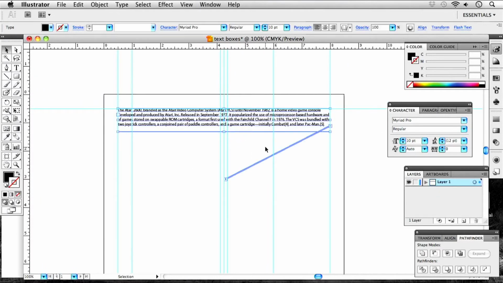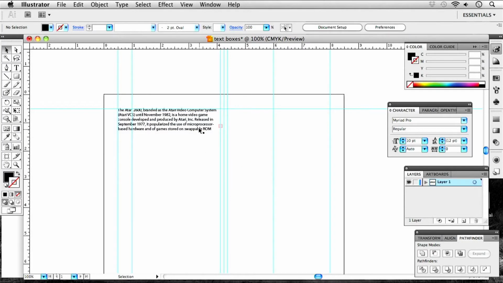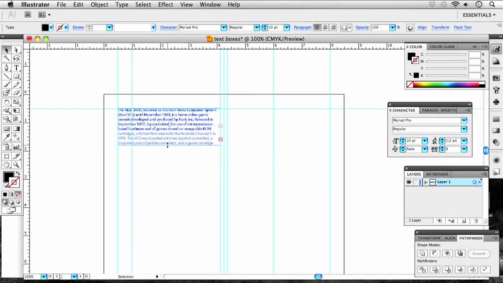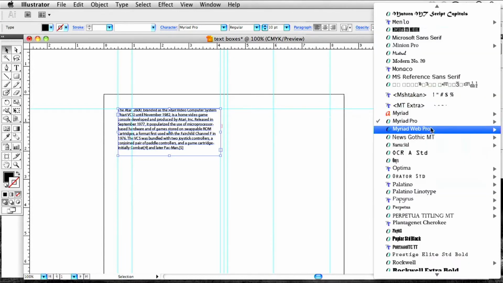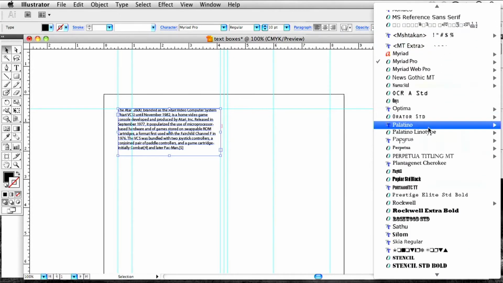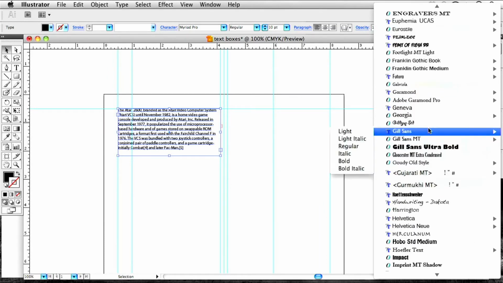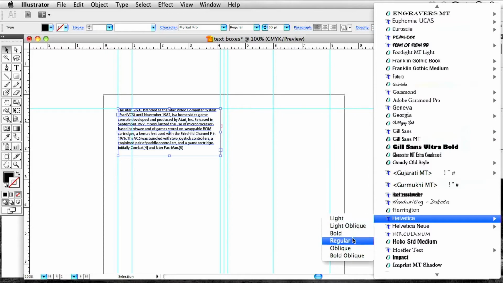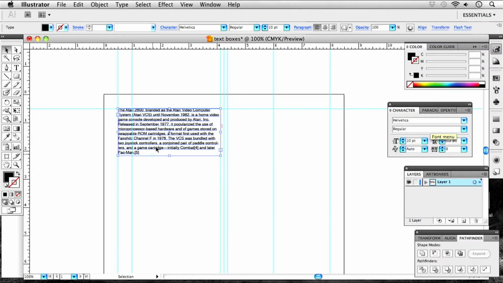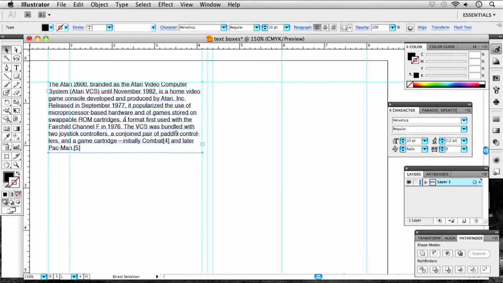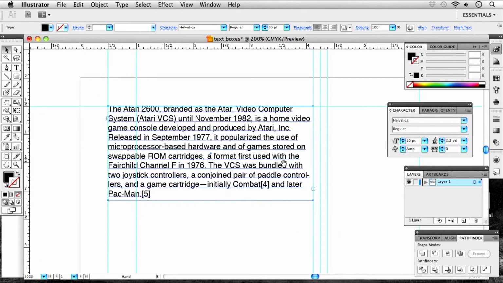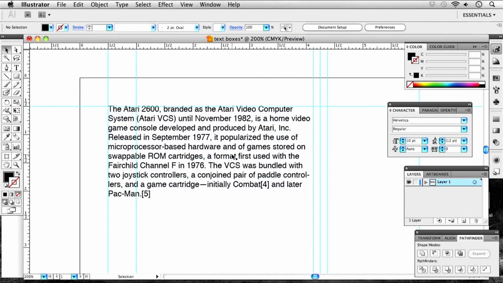So, text box here, we've got a good one. And now I want to talk about what it looks like inside of a text box. We're using Myriad Pro right now. Let me flop that for something more common. Let's get Helvetica up in here. Regular Helvetica. So we're using a regular Helvetica. There's nothing special about what's going on in here. We're slightly smaller than our standard space.